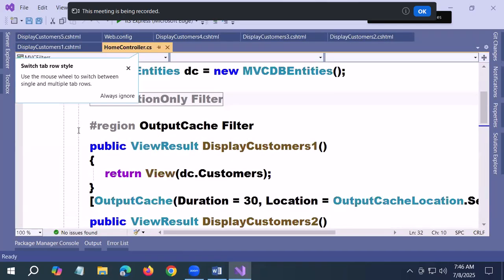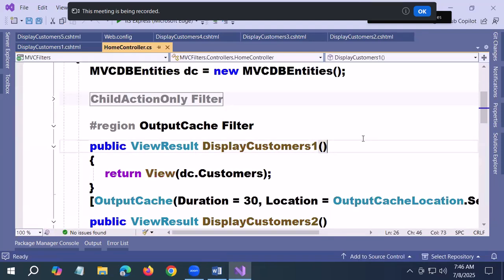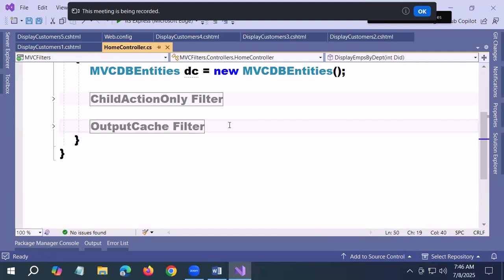But in real time, what hackers can do is send some HTML input in that. He can write some script code and send that HTML input to the server, and that script code can do malicious things on the server side.